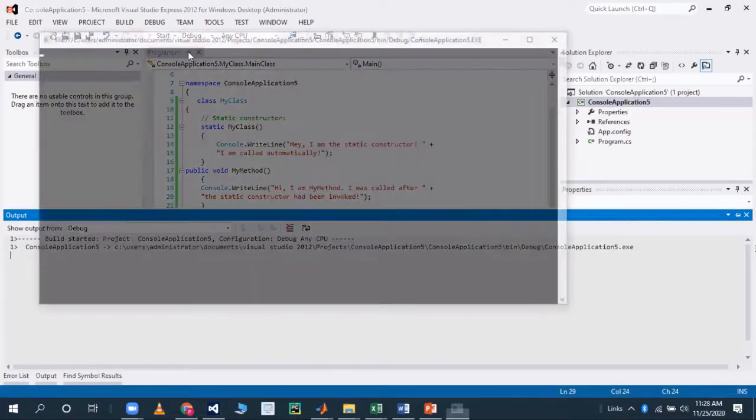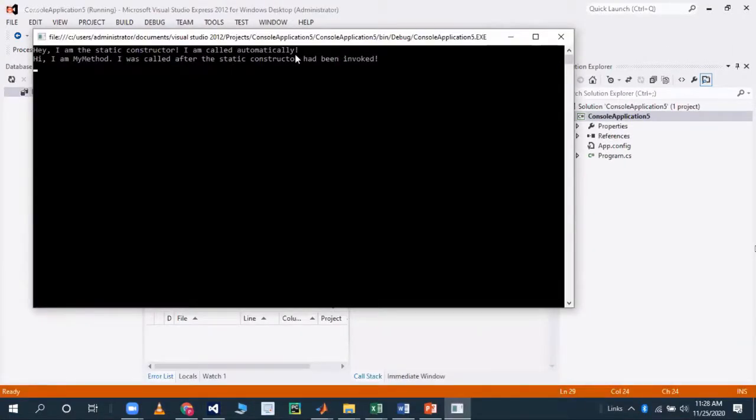Okay, here I am, the static constructor. I am called automatically, because I never call the static constructor. But when we create the object, the static constructor object, "Here I am, my method" was called after the static constructor has been invoked.